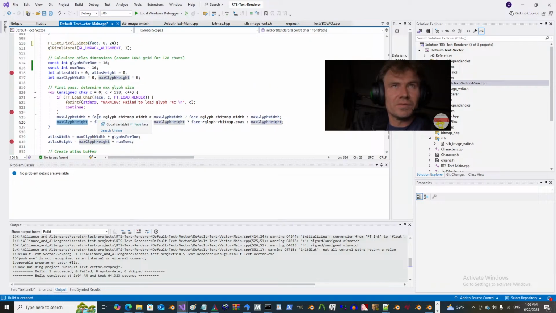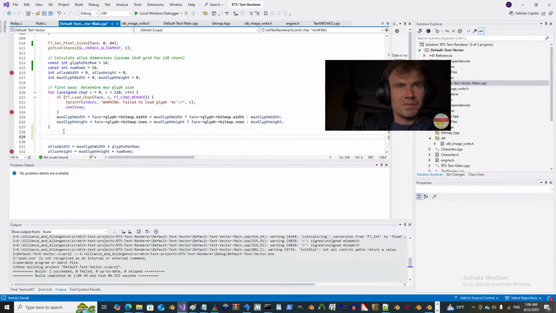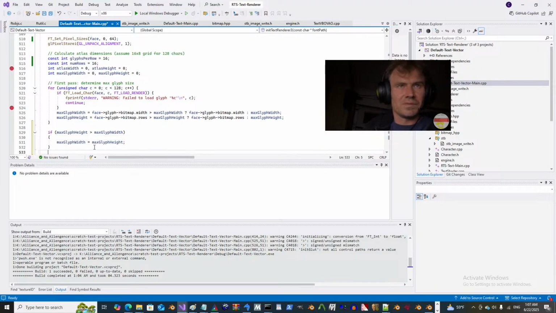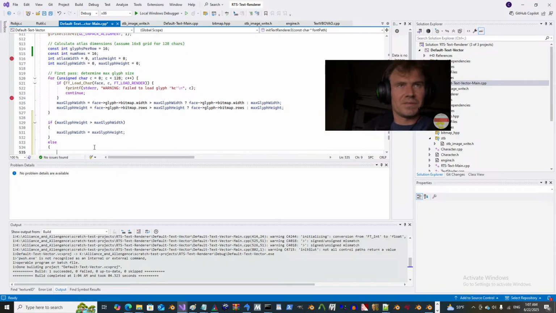I know what to do though. Set that to 64 and do this. Just make it a box.